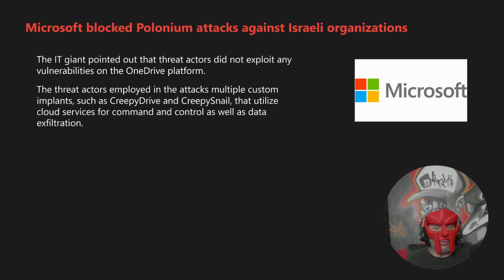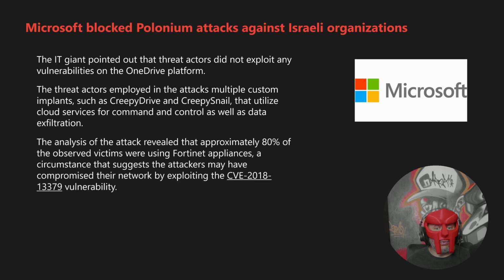The threat actors employed in the attacks multiple custom implants such as CreepyDrive and CreepySnail that utilize cloud services for command and control as well as data exfiltration. The analysis of the attack revealed that approximately 80% of the observed victims were using Fortinet appliances, a circumstance that suggests the attackers may have compromised their network by exploiting the CVE-2018-13379 vulnerability.